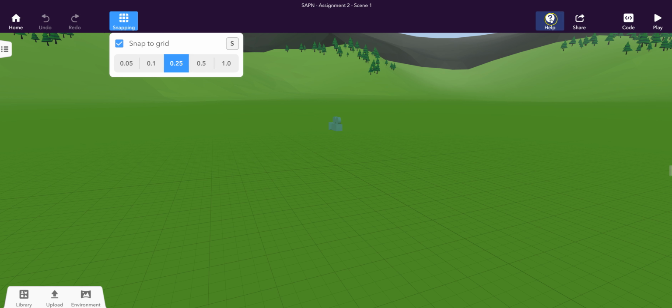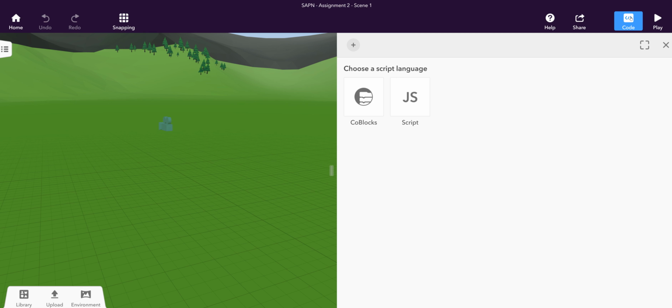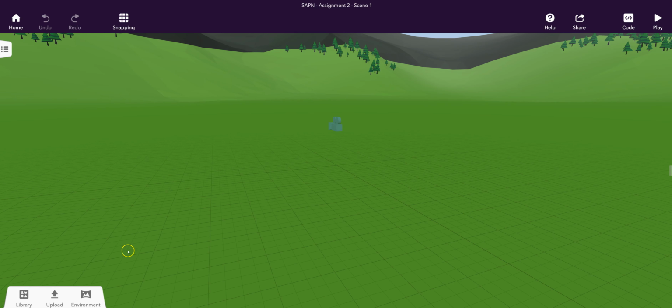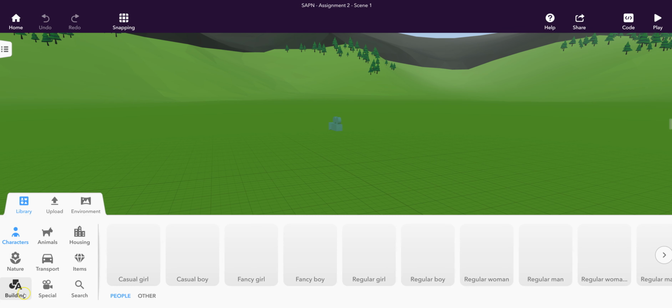You've got a share button here, which will allow you to share this space to either a web browser or to another platform, which could be a gaming console or it could be a virtual reality headset. And then your code button. So when you add objects, you can actually code those objects, similar to Scratch and other basic coding platforms. But you could basically code an animal to fly or something like that, which I'll show you a little bit later on.